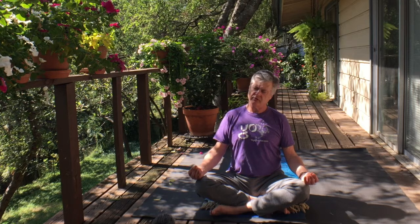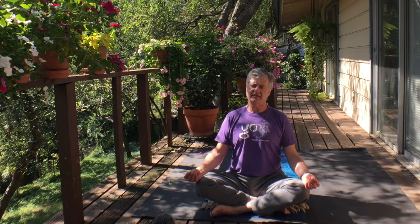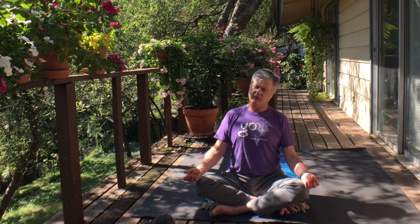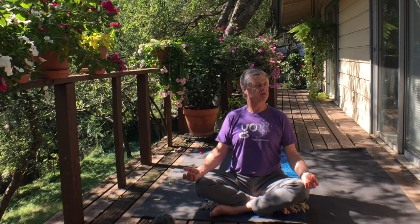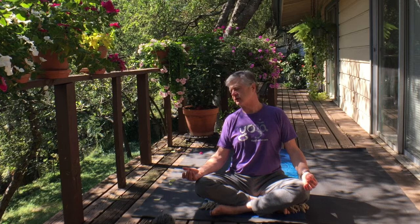And then begin to go just a little bit further, just enough that you feel a very subtle sensation. If the sensation is easy to feel, back off a little bit. So the sensation you're creating is there if you look for it, but doesn't dominate your consciousness. And then experiment keeping it that level, just a very delicate, subtle stretch as you move your head around, turning, twisting.